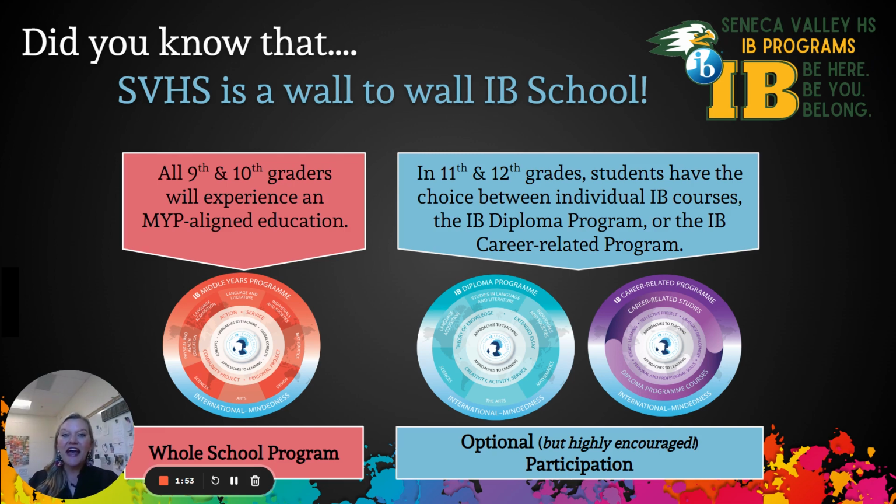Okay, as of last June, did you know that we are a wall-to-wall IB school? Last June, after 3 years of hard work, we finally became an authorized Middle Years Program school, which means that all of our 9th and 10th graders are IB students participating in the MYP. It is a whole school program.